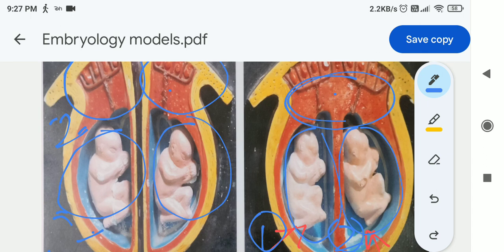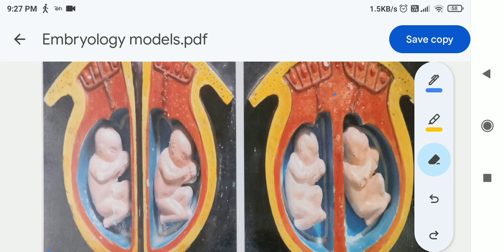So what happens in this kind of twins? Usually there will be competition between the twins, okay? In this kind of twins there will be competition. For what? Competition for the nutrition. Say for example this child is getting more nutrition, it will grow more big, whereas the other child is compromised in weight because one of the child has compressed that.